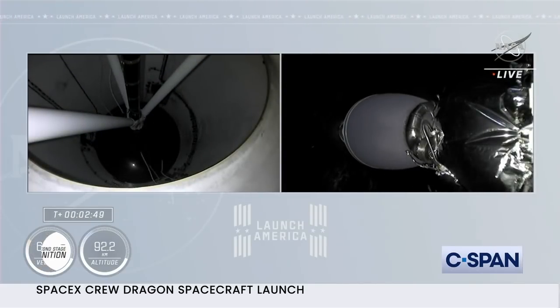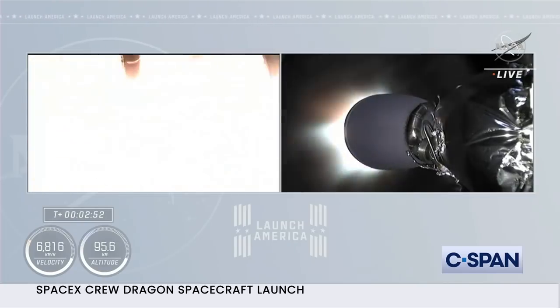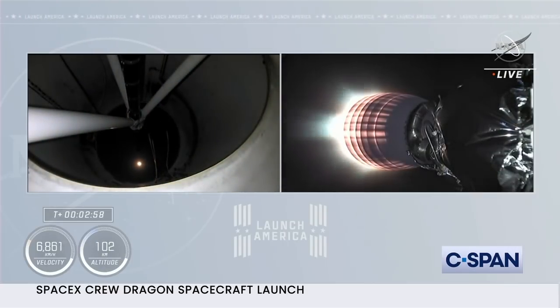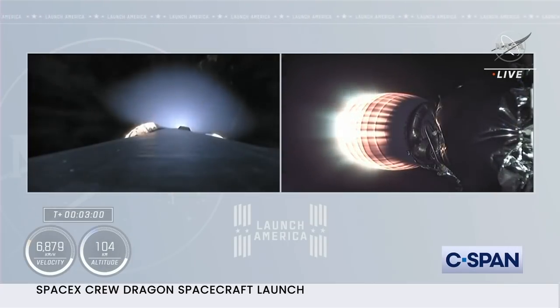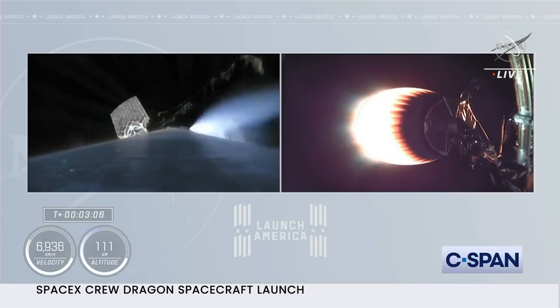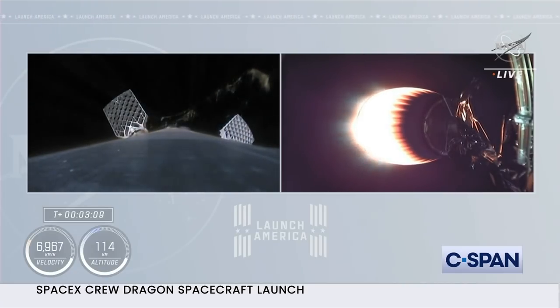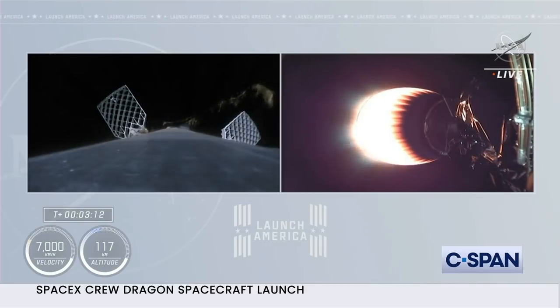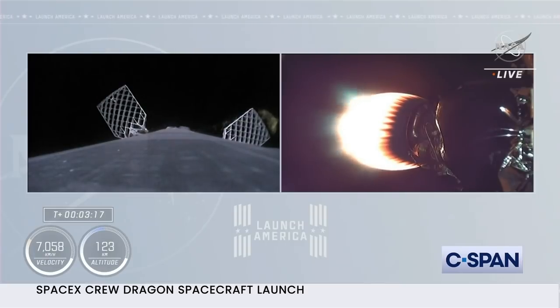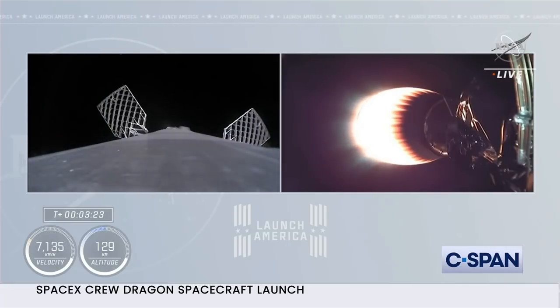Acquisition of signal. Ignition — we have ignition of the second stage. You can see the green flash of the TEA-TEB fluid. The expansion nozzle on the second stage Merlin vacuum glowing that bright red that we like to see. Good performance on the second stage so far. We saw the exhaust of the second stage engine streaming past the first stage as the grid fins are coming out. We also briefly had a view of the lights of central Florida in the background.